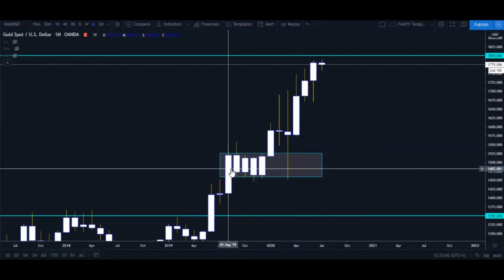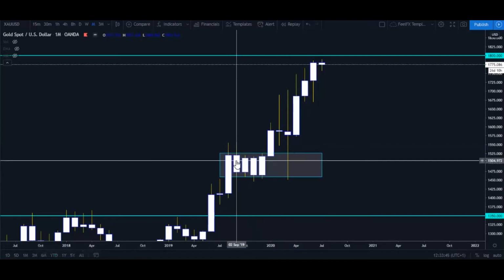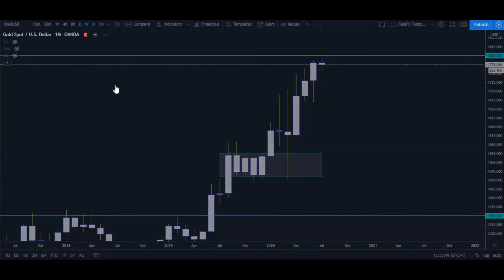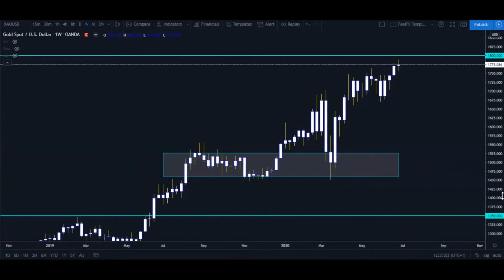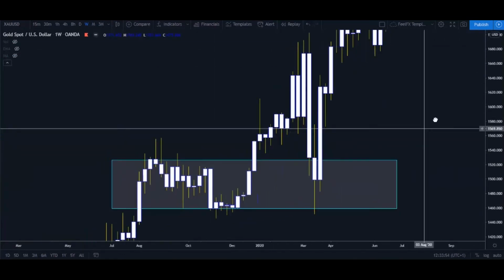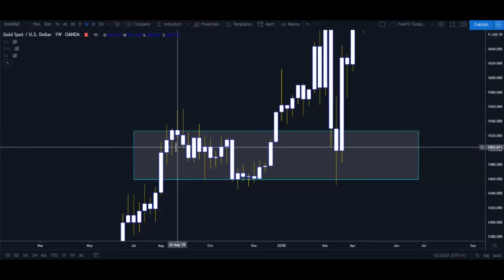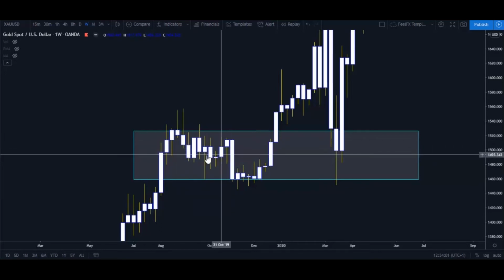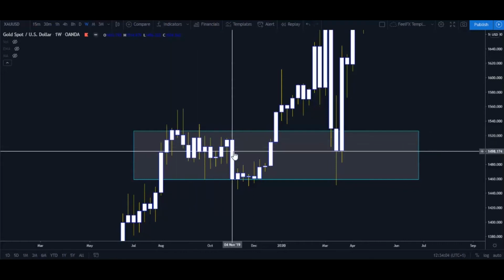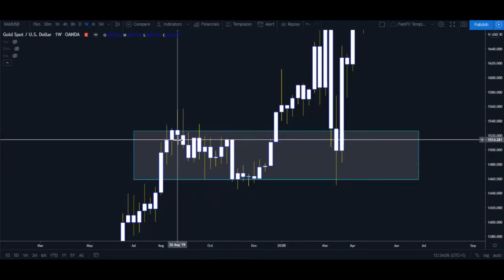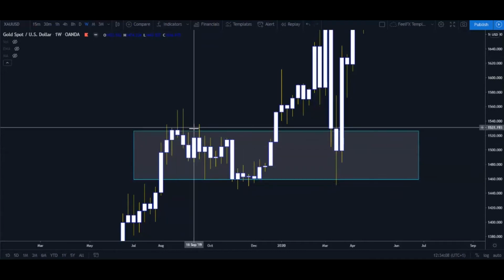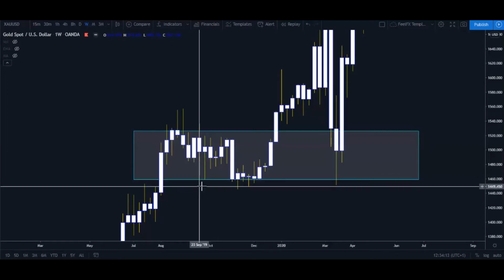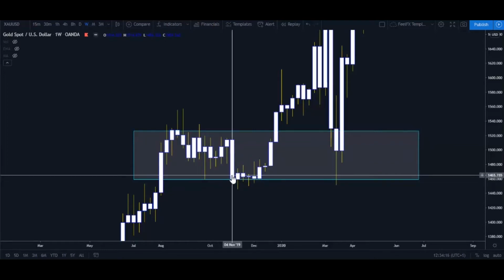So this block of candles has been a monthly consolidation, which we can clearly see if we go into the weekly time frame. As we can see, price has been consolidating for a while into this little range box for the end of 2019. For the rest of 2019, it has been consolidating in this area, rejecting the highs and coming back to support around 1450. So from here, guys, we set support.